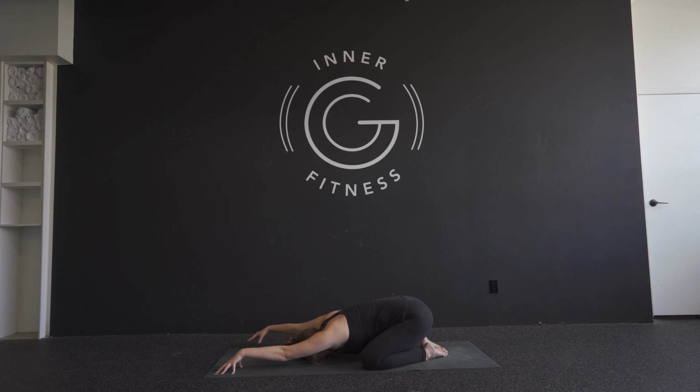Inhale, walk your hands to the right side of the mat. You may come off the mat, left hand reaches higher. Perhaps bend the right elbow and feel a beautiful opening from your left hip to shoulder to fingertips.